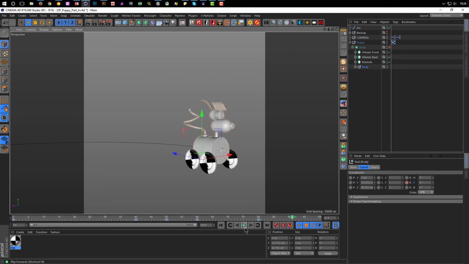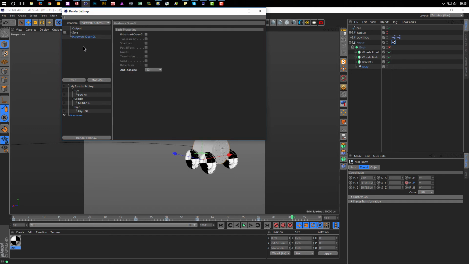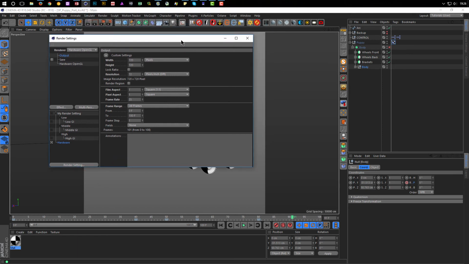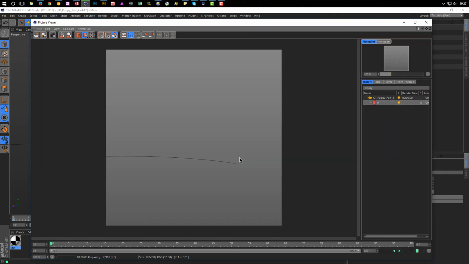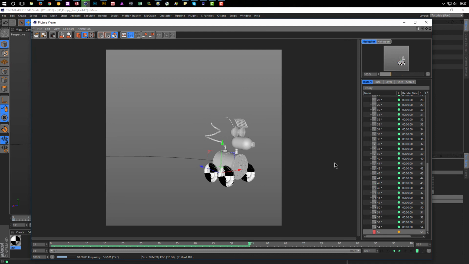Okay, this is too slow. But sometimes it does not show correctly here. So what we can do is make a hardware render. I go to the render settings and I have hardware here, and go just to hardware OpenGL. Don't save it. I don't need the anti-aliasing. Output 720 is okay. All frames. And this renders very fast. This renders exactly the viewport. So let's render this here. You see it renders very fast. And here we get the correct result.